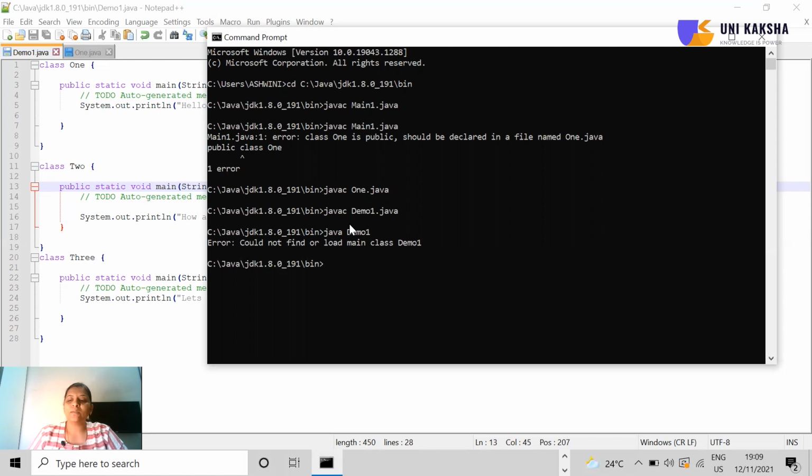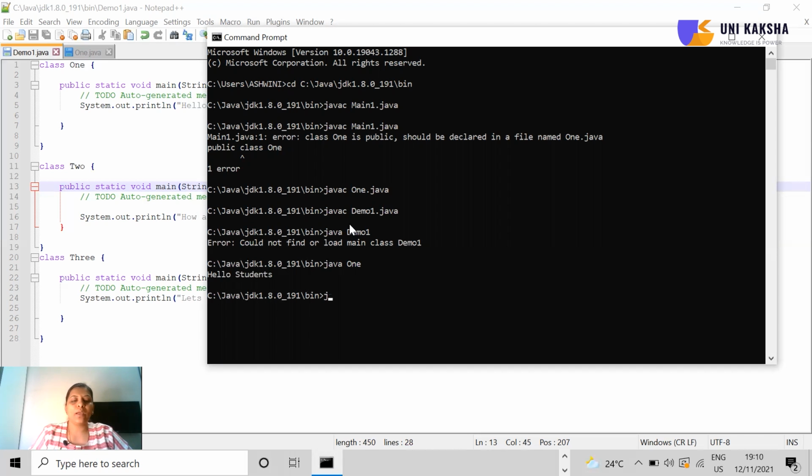So now let's first understand how it can be executed. Compilation you can do with demo1.java, but if you want to execute it, then you have to execute class-wise. That is, I can write java 1, so it will give me the output for the class named 1.